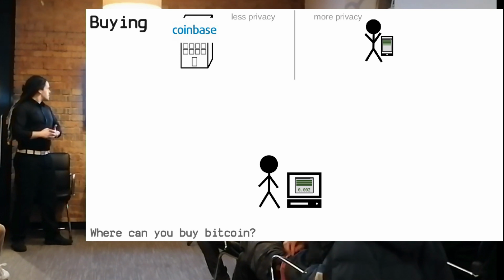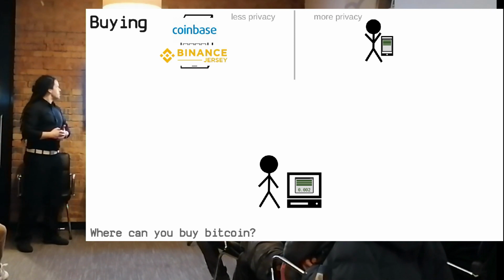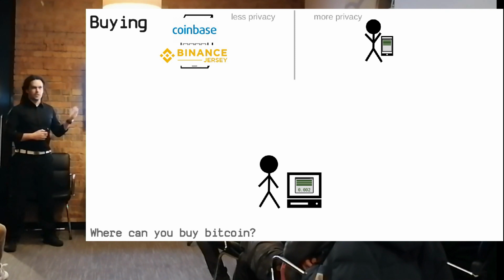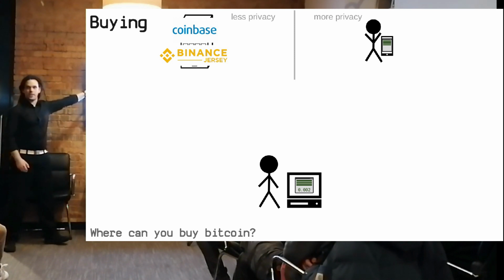So, popular companies you can buy Bitcoin from. Coinbase is probably by far the biggest one and probably the most recommended. If you're going to buy Bitcoin and want a company that's simple and reliable, I would say Coinbase. There's also one called Binance Jersey, which seems quite popular as well. But there's loads of places you can buy Bitcoin from. This is just a small fraction, but these are probably the two biggest or most reputable if I had to recommend two.